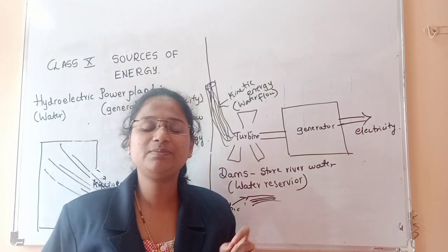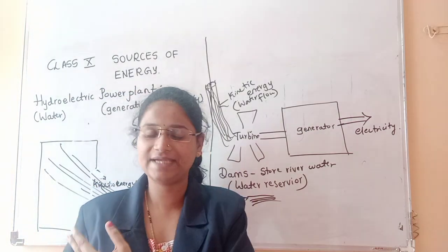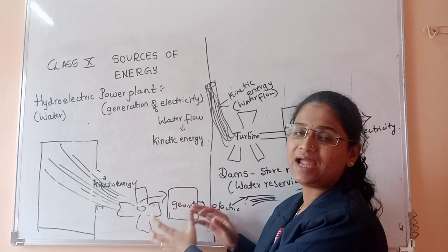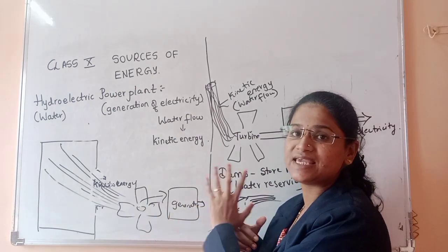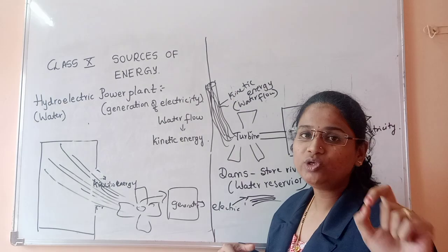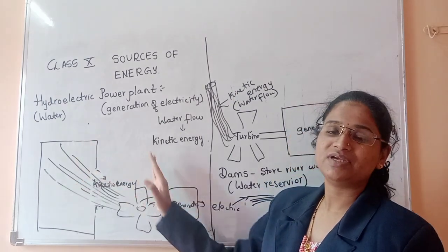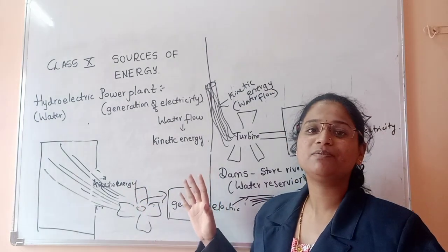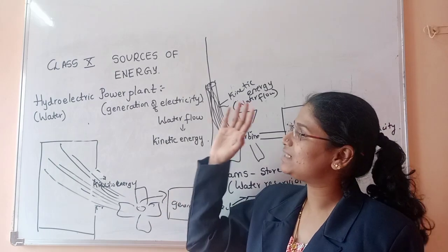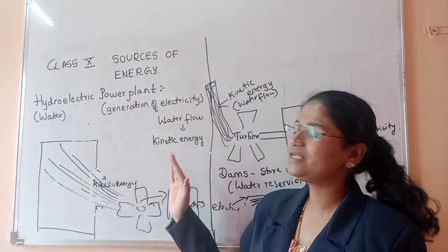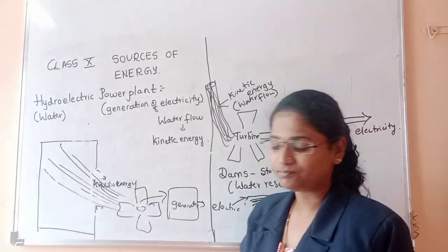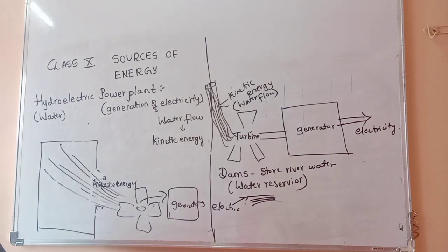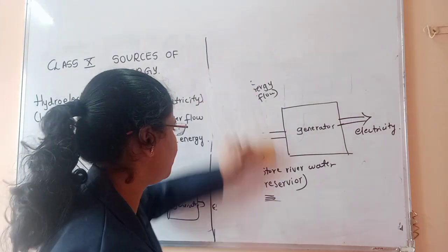In both the thermal power plant and the hydroelectric power plant, the most common concept is the rotation of the turbine and the working of the generator. This is the same in all power plants; the only change is which energy we use to rotate the turbine. In the thermal power plant we used heat energy, whereas in the hydroelectric power plant we use the kinetic energy of the flowing water, right? Next, let us see certain advantages and disadvantages of the hydroelectric power plant.